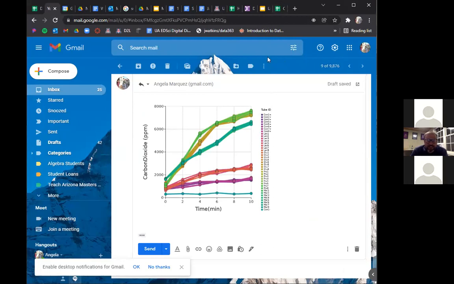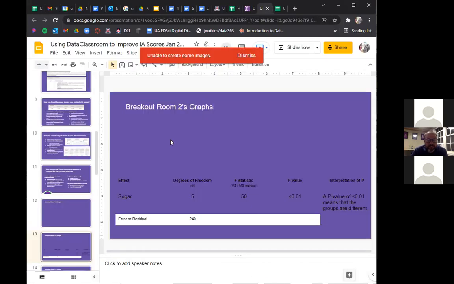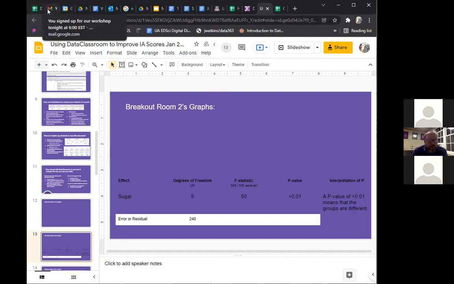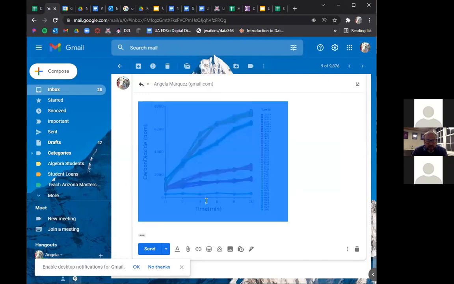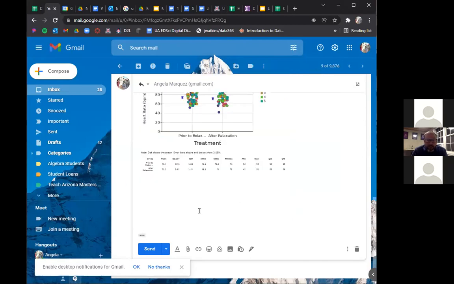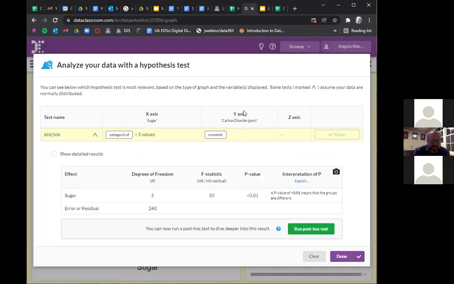Wait a minute, nope, that's not what I want to do. That's the problem with it, it cannot create some images. This is also a problem that I've had where I tried to save the image somewhere else, and it didn't work for me for whatever reason. So copying it out of your email, it was not able to save it? Yeah. Well, let's just try that one more time. Unfortunately, I probably don't have insight for you on that copying problem because that's probably related to email.